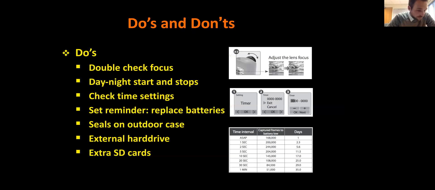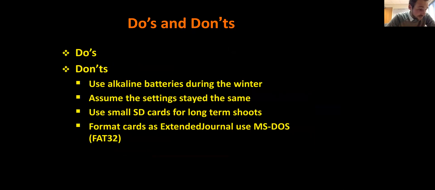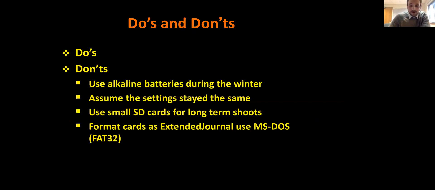If you're going to get a lot of cameras, buy an external hard drive to store footage off your computer. Buy extra SD cards — they're really cheap, about $8 to $10 each, and well worth it when you're trying to quickly get data from cameras in the field. The don'ts: don't use alkaline batteries during the winter — they will actually explode or leak, so use lithium-ion anyway. Don't assume the settings stay the same; if the camera runs out of battery power, all the settings will probably reset, including the year. Don't use small SD cards for long-term shots — get a 32GB. After you've run them, format them as MSFAT32 — on a PC this isn't usually an issue, but on a Mac you need to double-check, otherwise it'll throw an error when you put it in your camera.